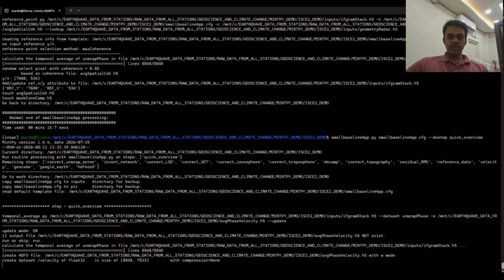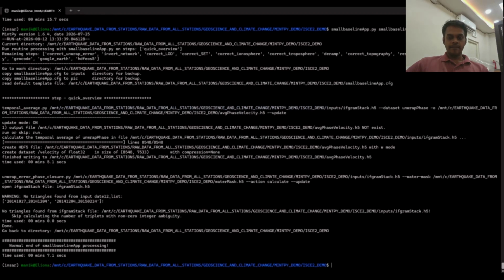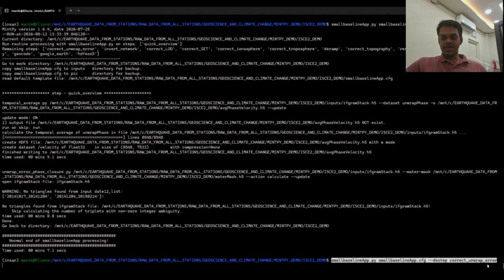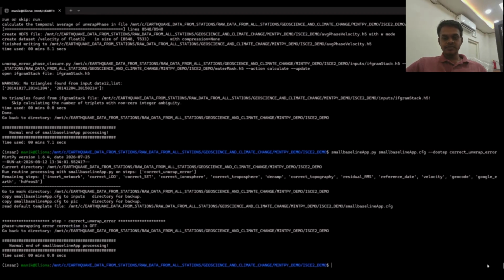Next, we are going with the quick overview. Excellent. See, just because I'm using a smaller number of files, these steps are very fast. But when you are using a huge number of files, these steps will take a lot of time. And then we are going for correcting the unwrapping error. Then next is inverting the network.